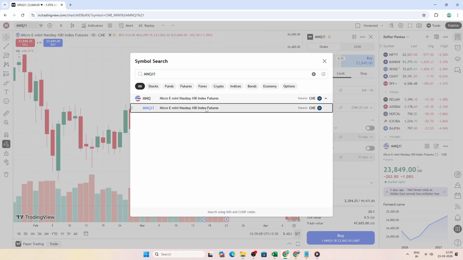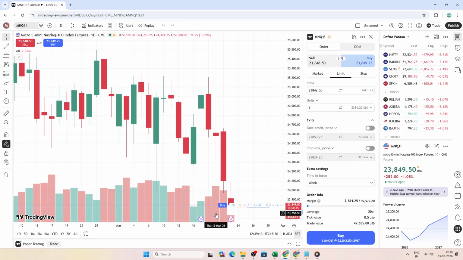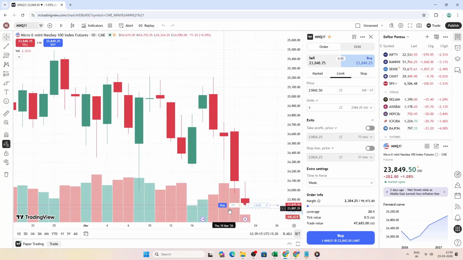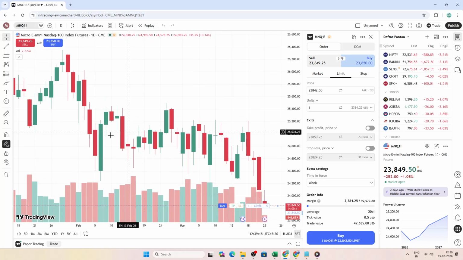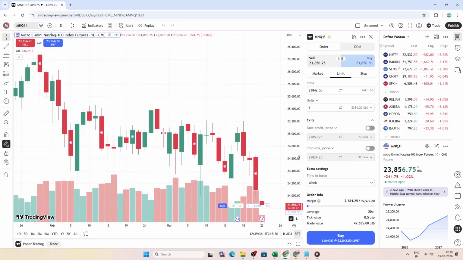When you load the chart, double-check the symbol line to confirm you are on the current contract before placing any orders. Now, take a moment to analyze the chart using TradingView's tools. You can adjust time frames, add indicators, and draw levels to map out potential entries and exits. Remember, this futures contract moves in ticks, and each tick represents a fixed dollar amount per contract. That means every small price move directly translates to a gain or loss. So clarity on direction and risk is essential before you trade.